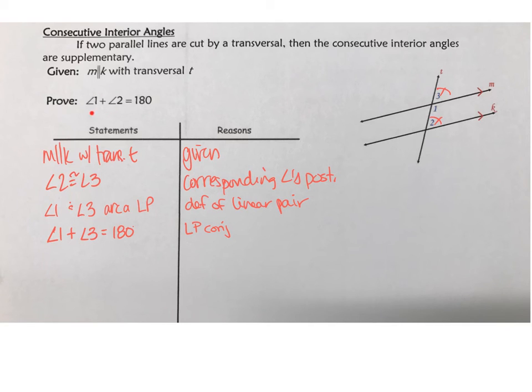Now look back at our proof statement. Our proof statement needs to be angle 1 plus angle 2 equals 180. Well, we're really close, right? We're really close because I have angles 1 and 3. So if I can get that 3 to be a 2 somehow, I would be done. But look up here. We actually have a statement that says angle 2 is congruent to angle 3. So really, I can just do a substitution. Instead of writing angle 3 down here, I could just write angle 2. So I can say angle 1 plus angle 2 equals 180 degrees. And what I did there was a substitution.